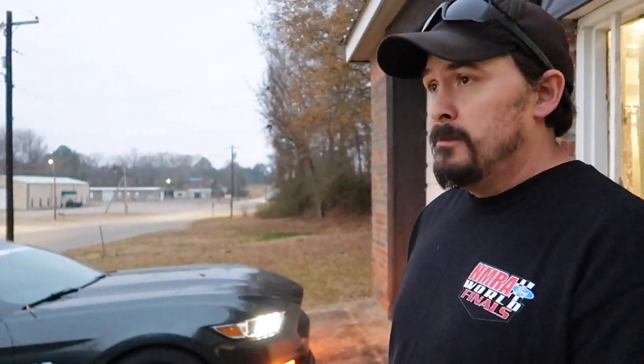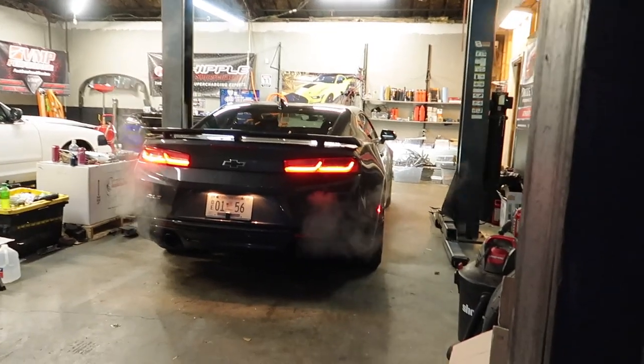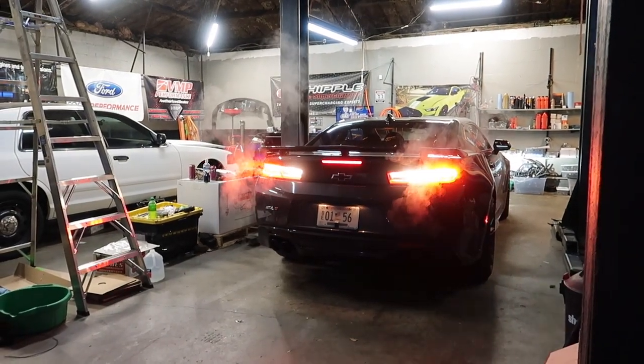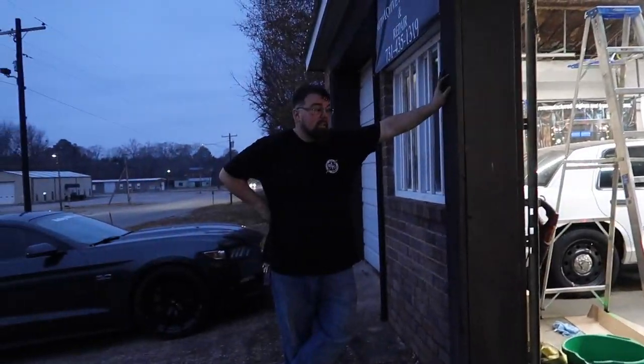I've got a 3.5 pulley in it and the MF3 crank support. Before I put all that on I want to run it on the 3.75 pulleys — I ran it on 93, see the difference between 93 and E85. Hey guys, this is Ken, the owner of the shop HPR. Going to make it fast. It sounds delicious — it does. Oh my gosh, that sounds so good!